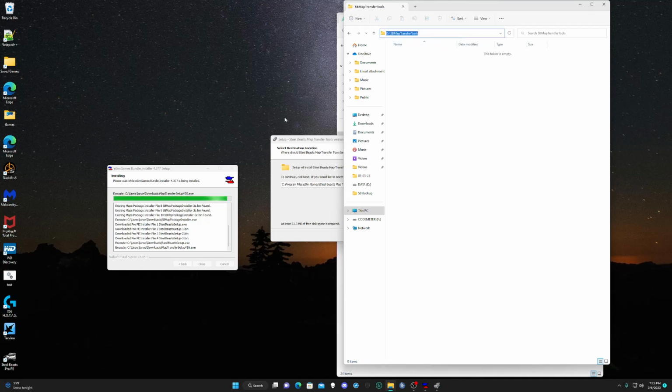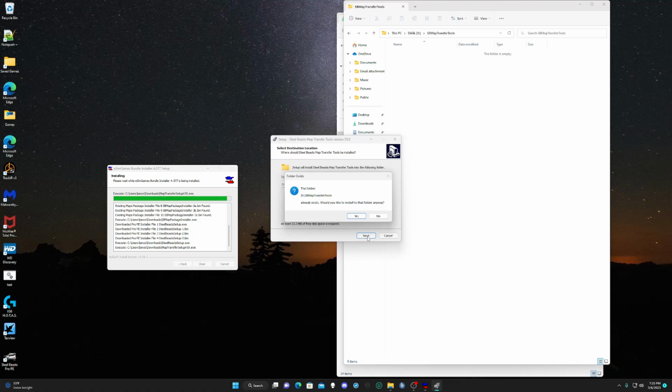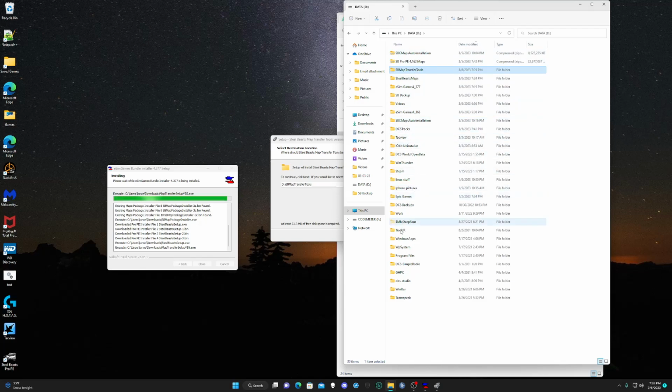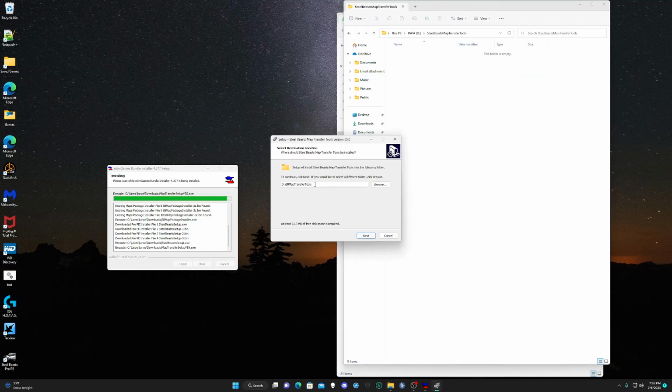So we'll just hit here, Control C, and then we'll go here and Control A. Okay. So we hit next. No. So it says it already exists. So let's see. Transfer tools, SB. Where's that? Hang on. SteelBeast, blah blah blah. I don't see it. It says it exists already. So what we'll do is we'll rename this folder. Rename. We'll just spell it out. But as you see, you can name it that. Okay, so we'll name it that. Now I know you don't see that. Next. Oh, so I've already created it. So yes, dummy me. Okay.